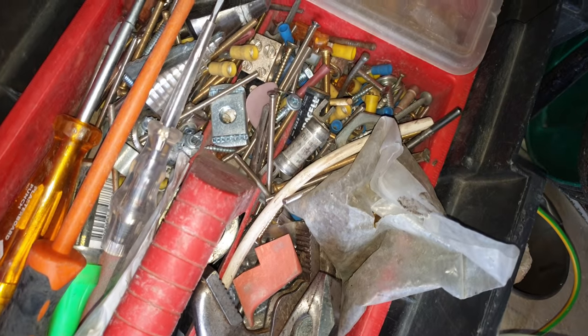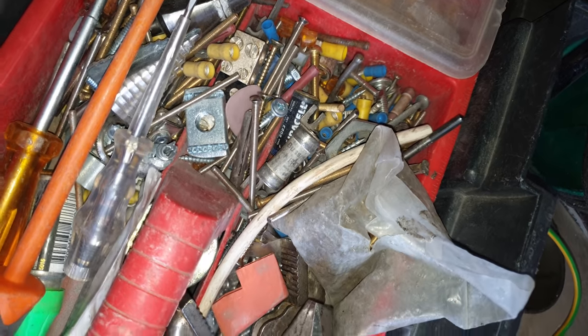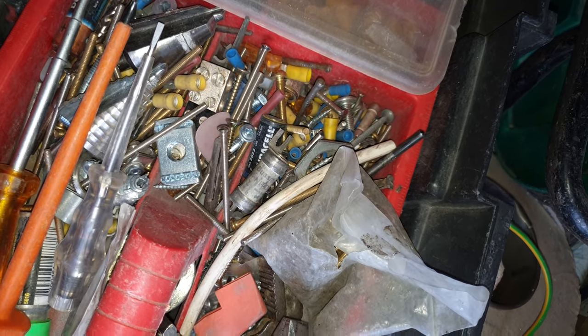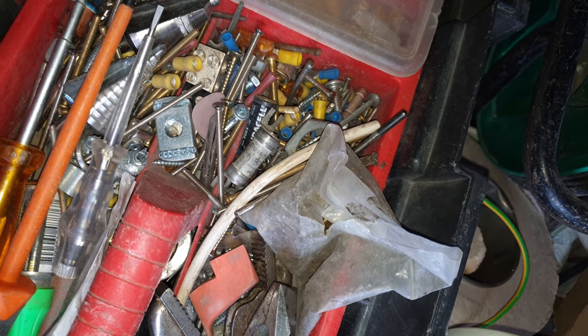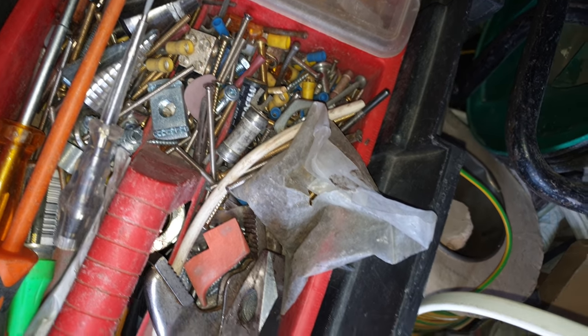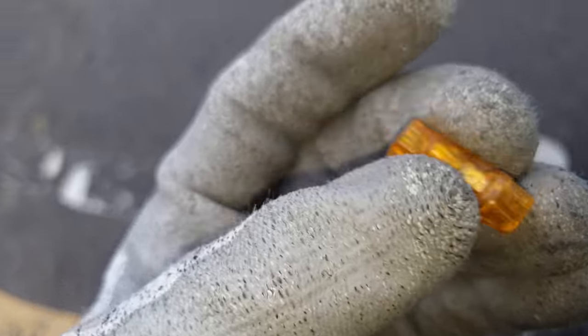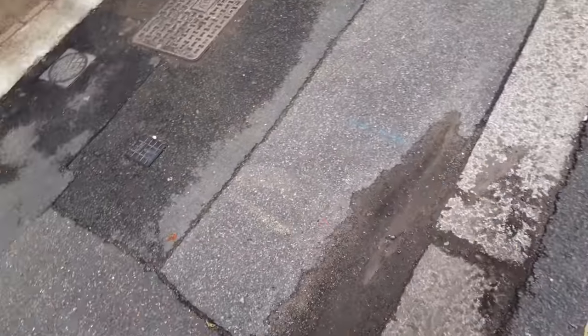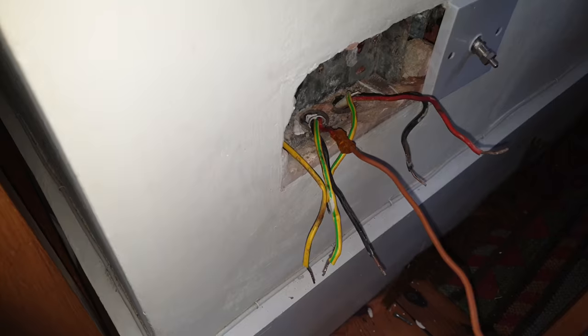Found some of those orange through crimps in the back of the van. Oh, my God. Great. I thought I'd given the last few to Marlon a few weeks back. No, probably about a month back, actually. But I still need to get some more because they're good. Yep. Got the one that I need. Go and fix it and bring a bit of twin and earth. Be fine. That's it there.